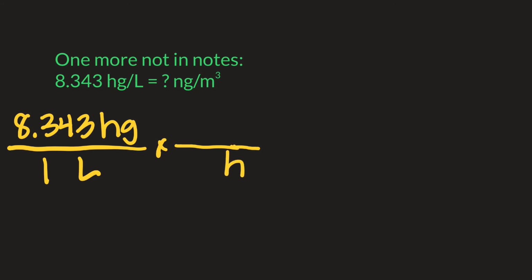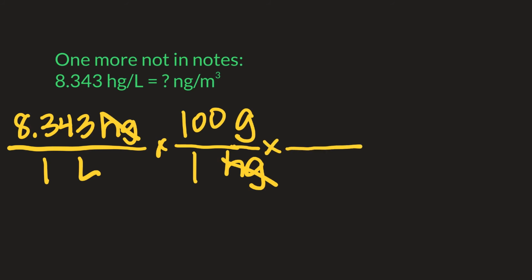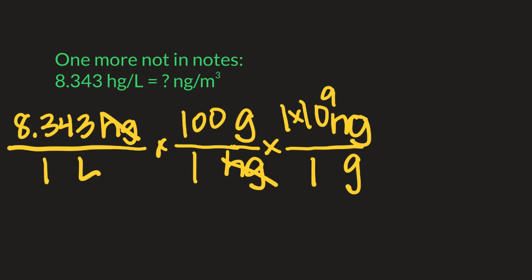So I'm going to put hectogram on first, down on the bottom because it's on top, right? And I'm going to convert it into the base unit. Now, hectograms is bigger, right? So I put the 1 there. What is it worth? It's worth 100. So I cancel that out. Now, I don't want grams, so I'm going to put grams down there to cancel it out. I'm going to put nanograms on top. Which is bigger? Grams. What's nano worth? 1 times 10 to the 9th. Cancel it out.